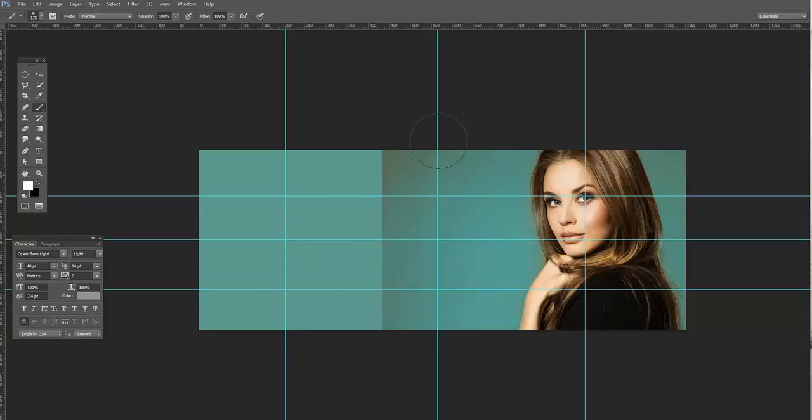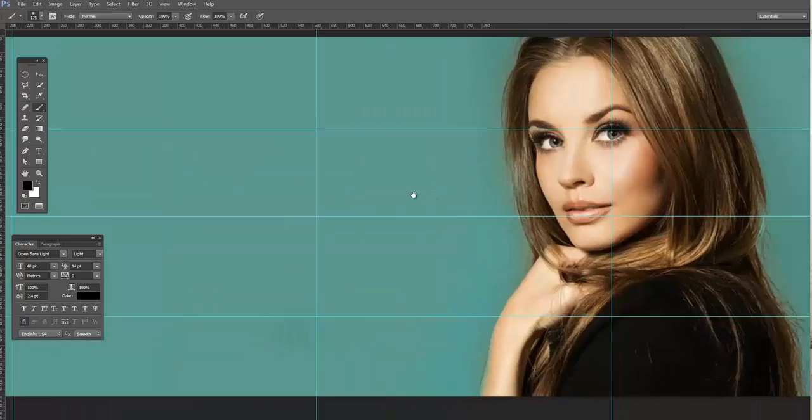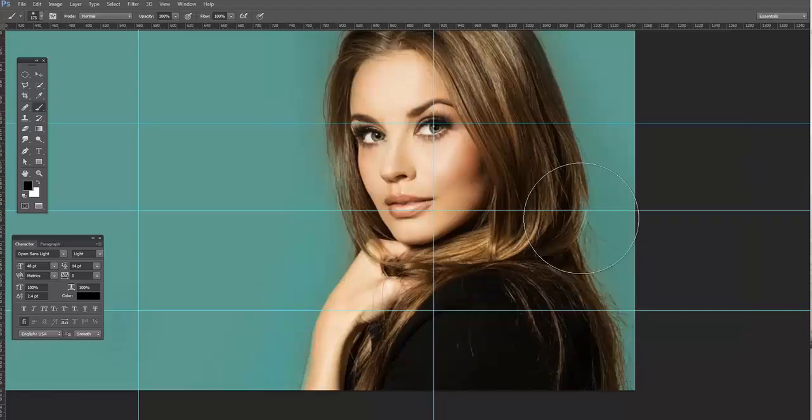I'm going to just start painting this out on this layer. I'm going to start painting this side out so it all kind of fades together. There we go. See? Now you can see that she's on a different background, and you can also see these hairs. Now we're going to have to come back and play with this a little more, but you see that?